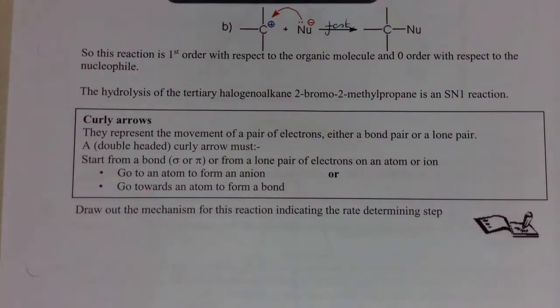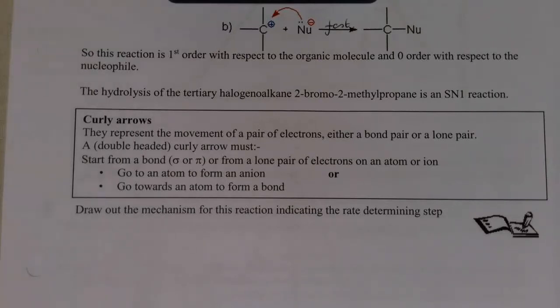Before we go on, it's a good idea just to remind ourselves of what we mean by a curly arrow. We use these a lot in mechanisms, but you need to know exactly what they are. They're representing the movement of a pair of electrons. Now, this pair of electrons only ever comes from one of 2 places. It will either come from a bond or a lone pair. If it comes from a bond and there's a choice, it will normally come from the pi bond rather than the sigma bond. Where it ends up is it will either end up on an atom, in which case it will form an anion, a 1 negatively charged ion, or it'll go towards an atom or between the 2 atoms, and it will form a bond. So you do need to be careful of those 2, both where you pick them up from, the lone pair or a bond, and where you put them, which is an atom to form an anion or to form a bond.